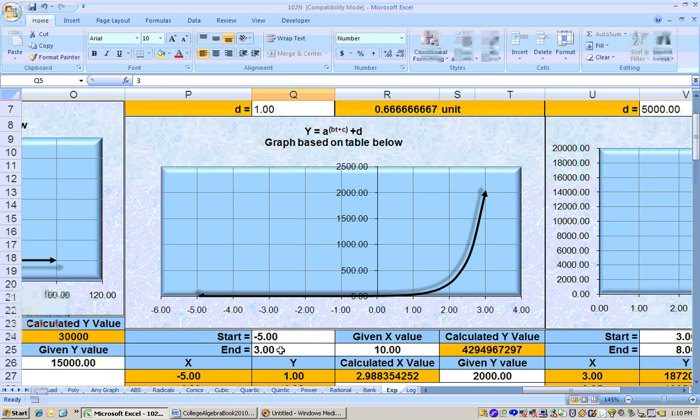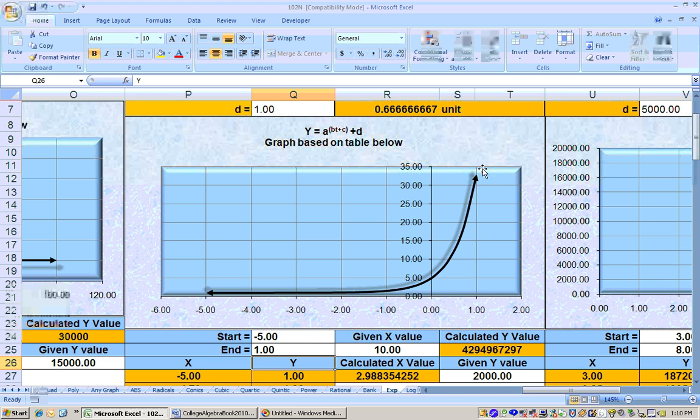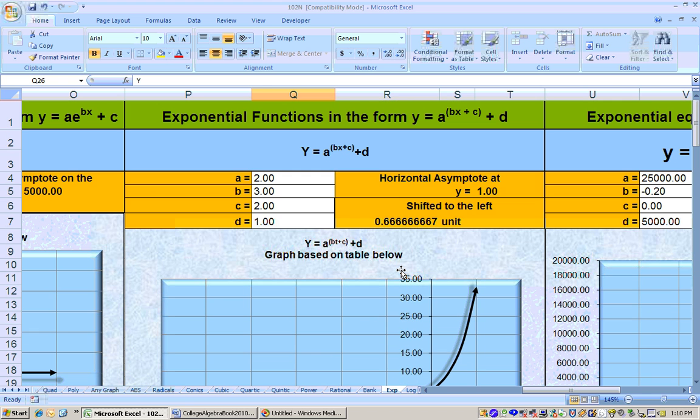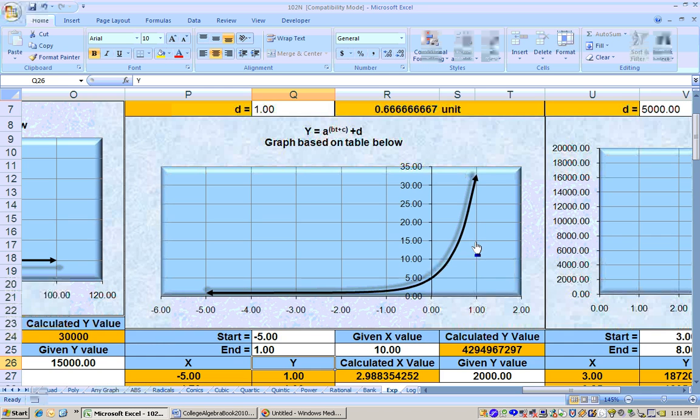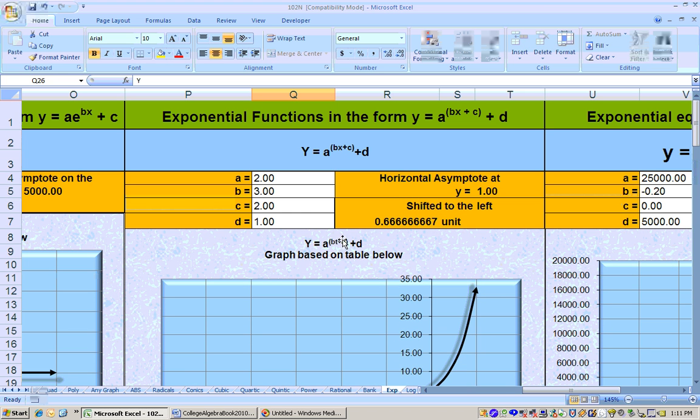Let's just go out to about 1 or so. There we can see. It's growing extremely fast. And let's see. We can find the shift right or left by setting the bx plus c equal to 0. So 3x plus 2, if you set that equal to 0, you'll get negative 2 thirds. And that's why it shifted to the left. The left takes care of the negative. So it's to the left 2 thirds. And that's how those things do on that.